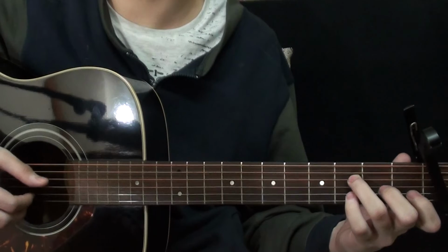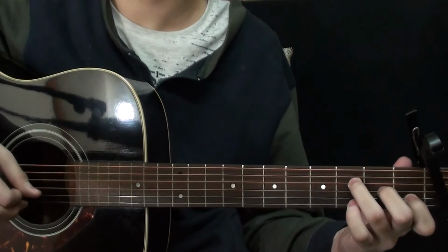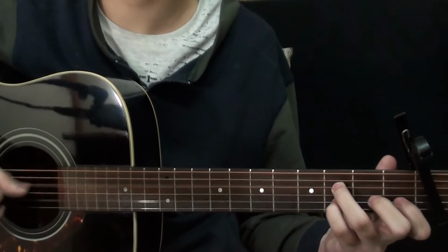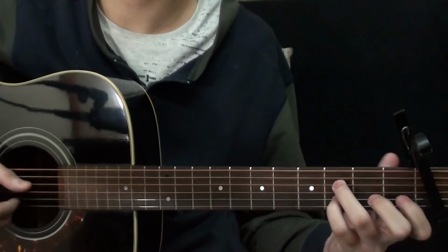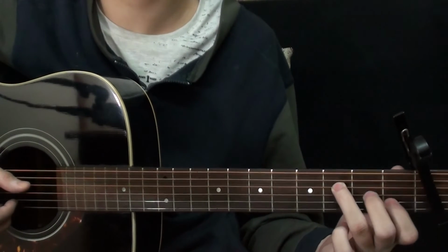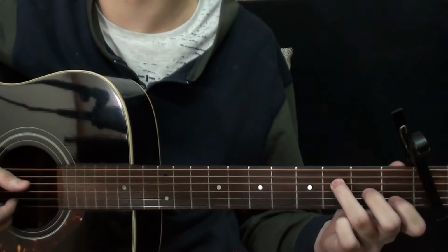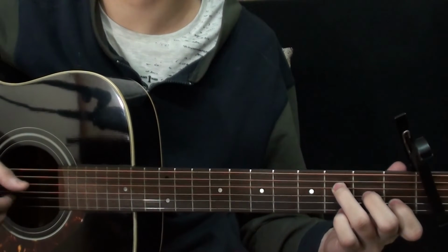And after that you have this. So right after you played this, then you lift this up to bringing these two fingers. So you're playing the 1st fret of the B string and the 2nd fret of the G string now. So you have this.